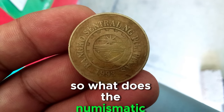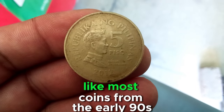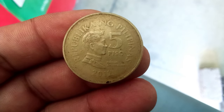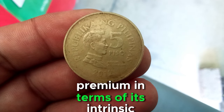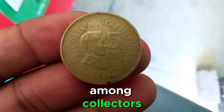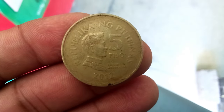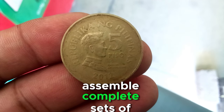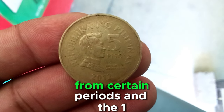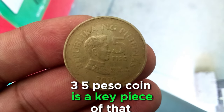So what does the numismatic market look like for this coin? The 1993 5 peso coin, like most coins from the early 90s, doesn't carry a massive premium in terms of its intrinsic value. However, it's still a popular coin among collectors who are focused on the series or looking for specific years. Some collectors prefer to assemble complete sets of circulating coins from certain periods, and the 1993 5 peso coin is a key piece of that collection.